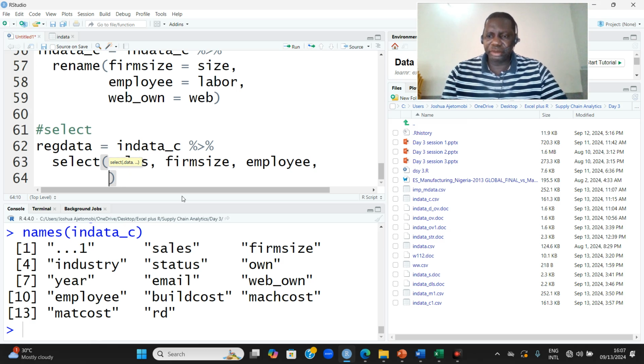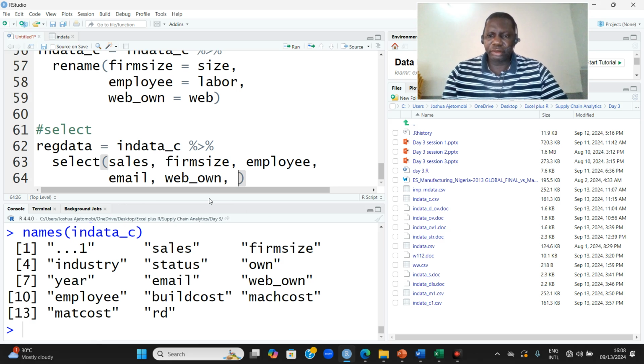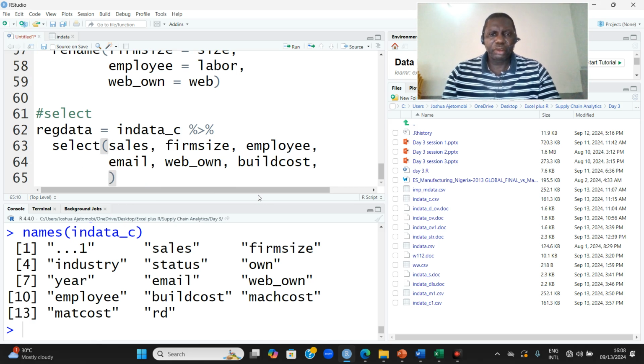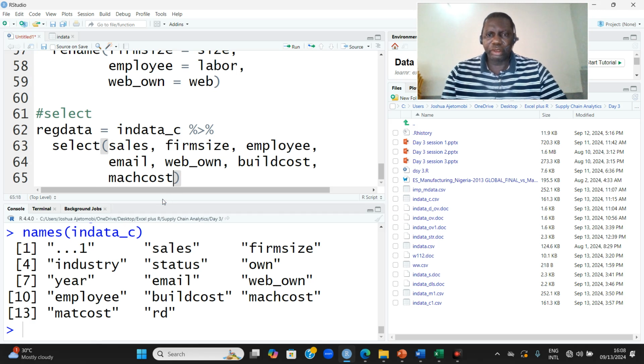Let's say we need email, web on, bid cost, match cost, and let's say match cost.